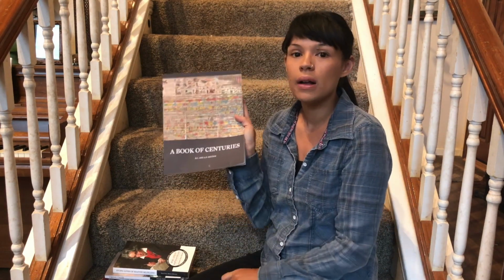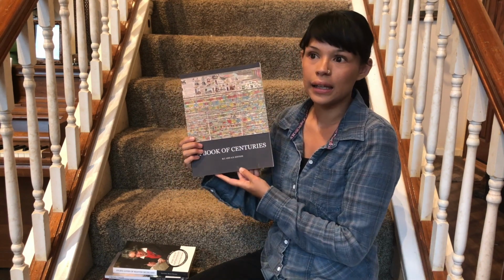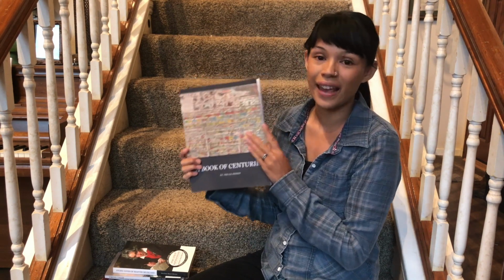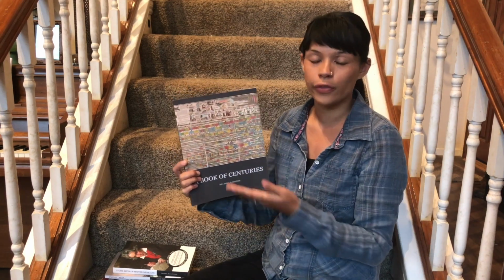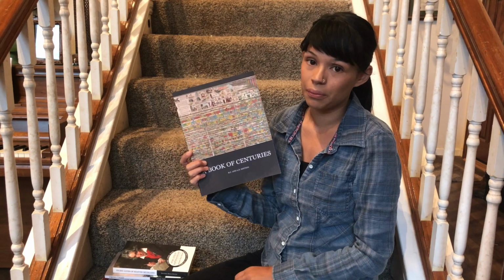It is so fun to just bring this out every time you do a history lesson and then fill in the dates for different historical events, and then you can kind of look at them in a physical representation of how far away different things happened or when certain things were happening all at the same time. I think that's really fun and interesting.